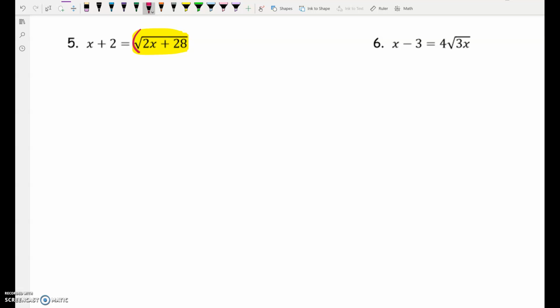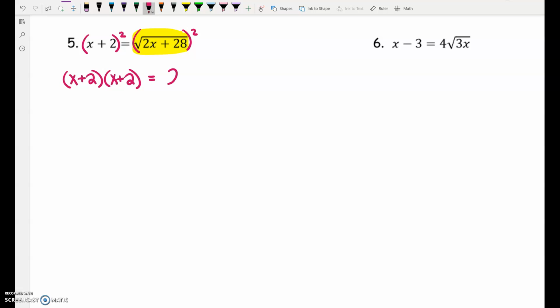Now, when you square the right side to get rid of that radical, you have to square the entire left side. Now, this is incredibly important. X plus 2 squared means x plus 2 times itself. Squaring something means that you multiply that thing times itself. Because there is addition inside those parentheses, you can't just say this is x squared plus 4. You can't just apply the exponent because there's addition, and that messes things up.